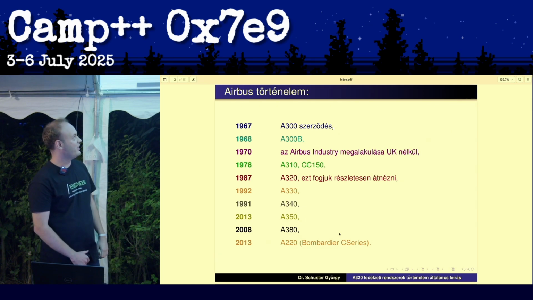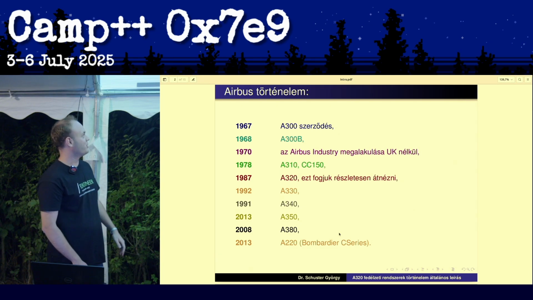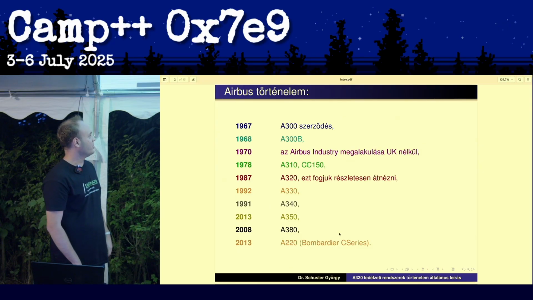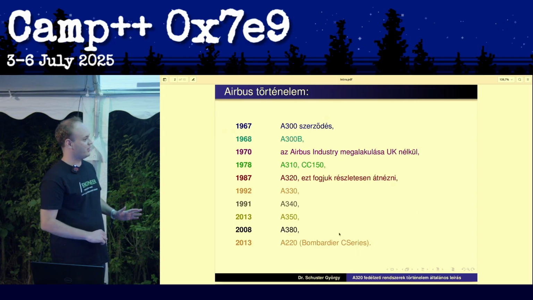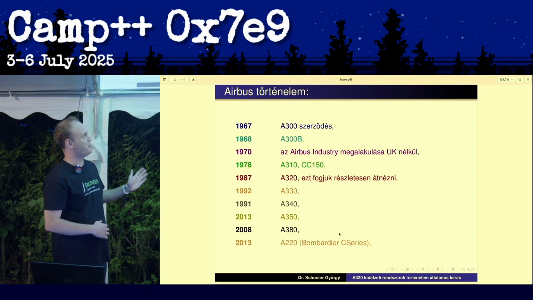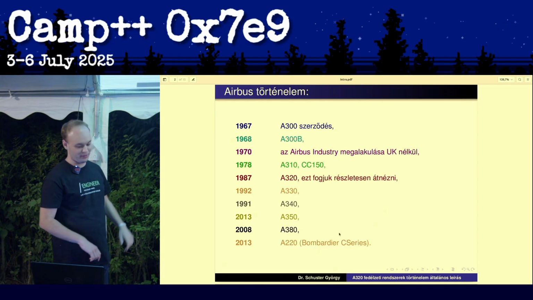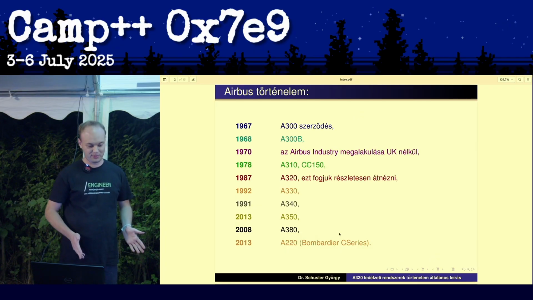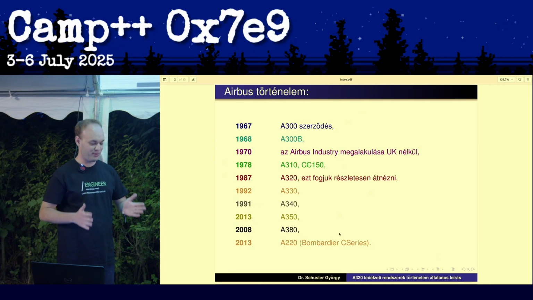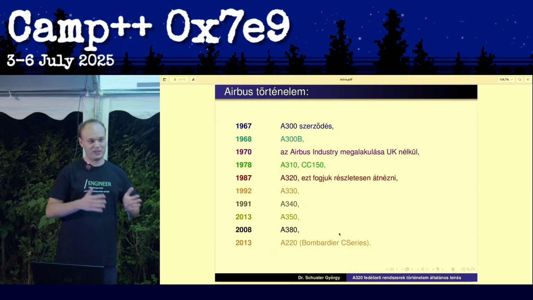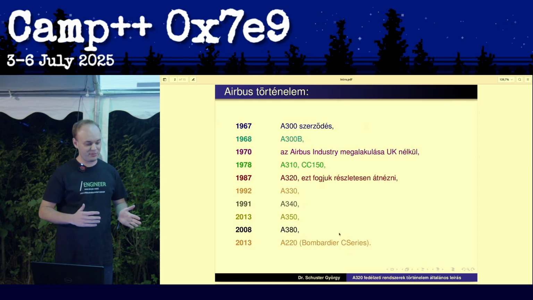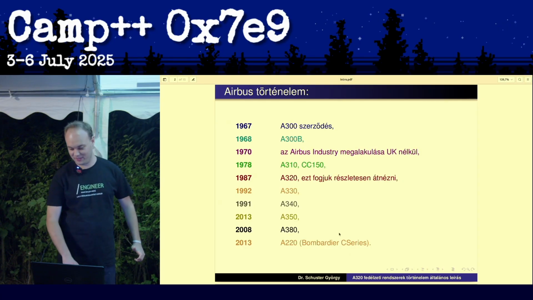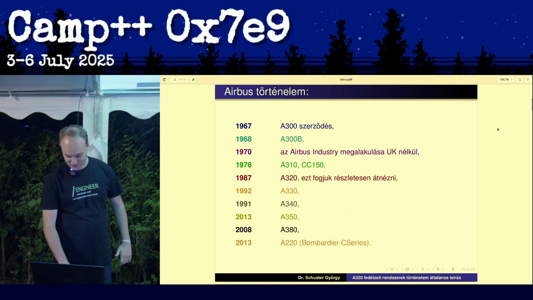the A220 that came out just a bit over 10 years ago, that is actually a lot different from all the previous series. Even if you just walk into the cockpit, if you are not familiar with the type itself, just with Airbus cockpits, you wouldn't think it's an Airbus first. That's how different they are.